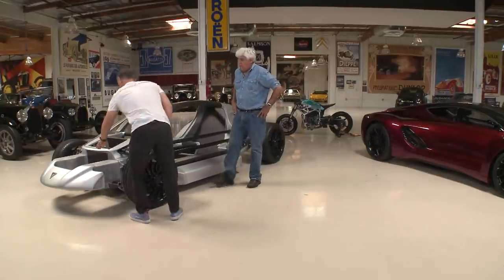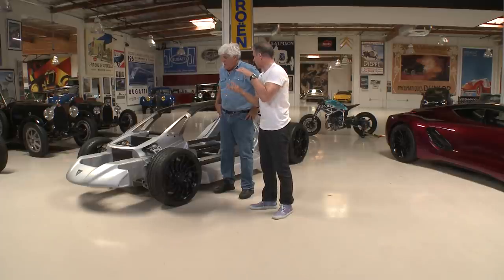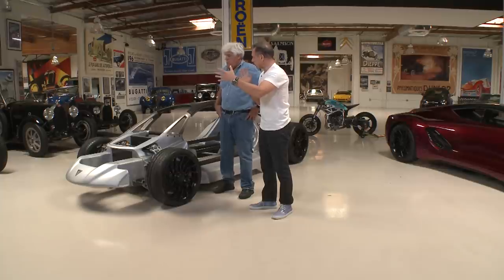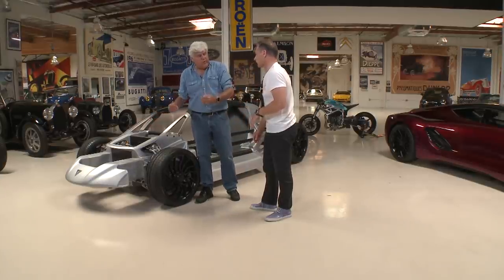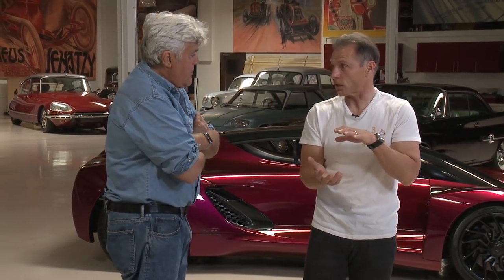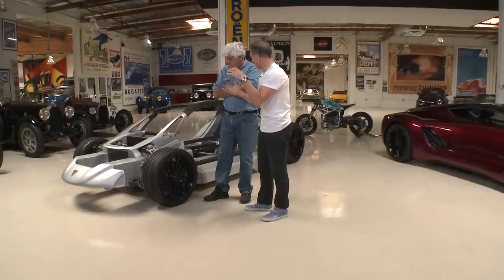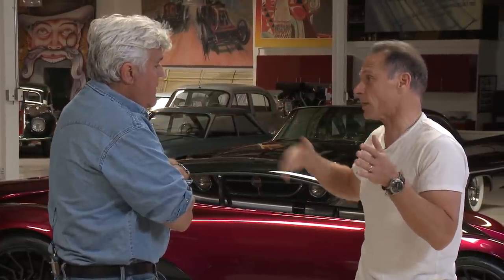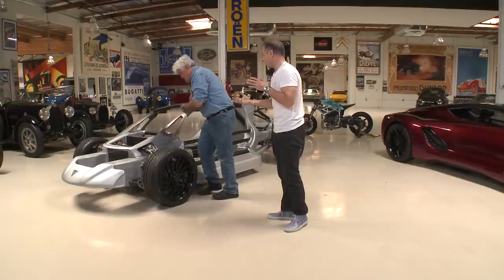That front bumper piece also has crush structure built within it — things to crush evenly. Do they not have five mile-an-hour bumpers anymore? Now it just crushes and replaces. Yes, it's crushing the rails. Aluminum extrusions are very low cost, and we can very fine-tune the printed structure so that it crushes in an exact, even way. You can have a very short front end and still, on LS-DYNA simulation, get under 30G peak crash pulse. This is a way to incorporate features and optimize for crash that you can't do with traditional manufacturing.